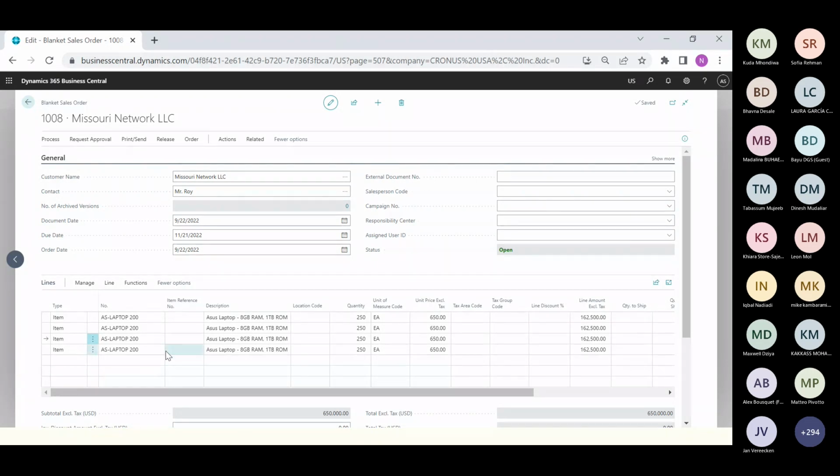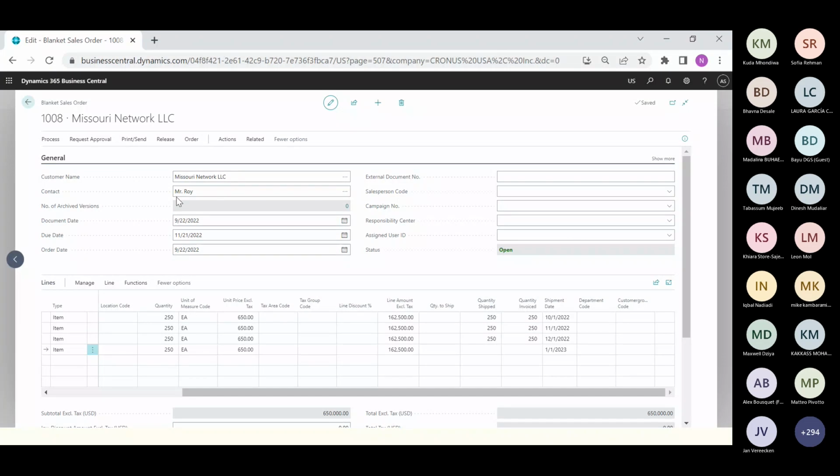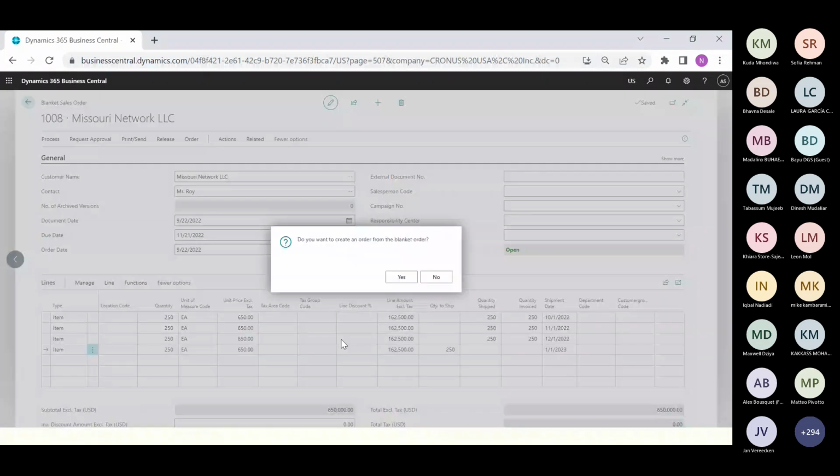So let me do that. This is one line which is pending, to be completely shipped and invoiced. Once this line is shipped and invoiced, this document will be completely shipped and invoiced. Again, for this blanket order, we completed all our shipments and invoices. So let's create one more and take a quick look.